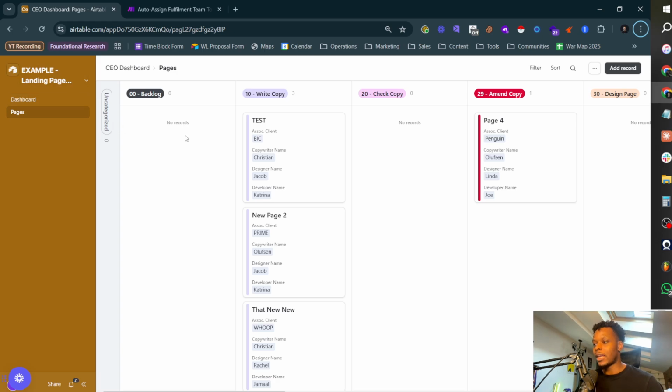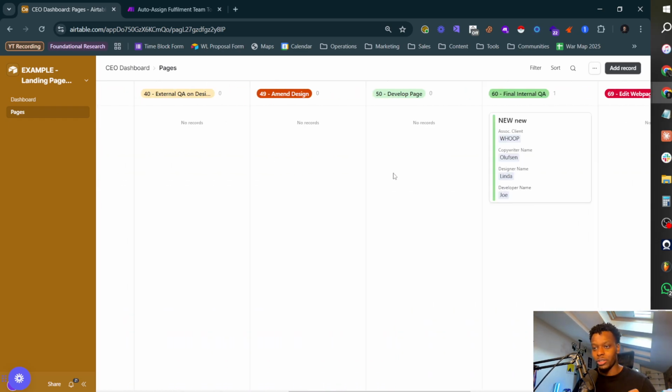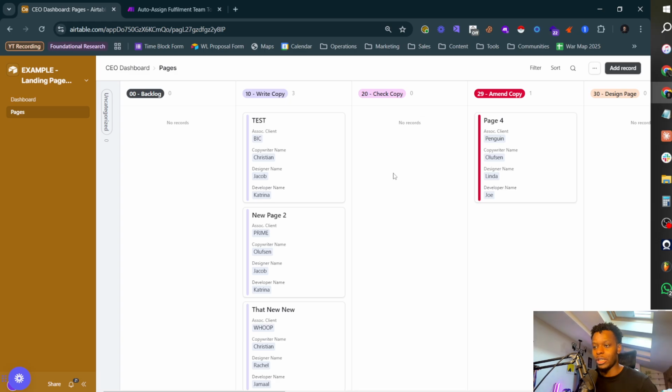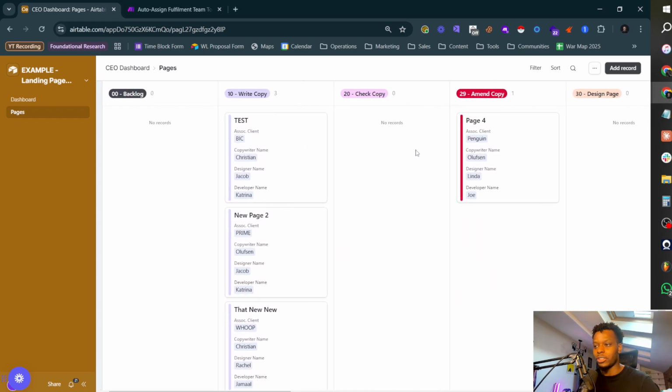I'm going to go back into the landing page system basically to determine exactly how this is meant to look. So here's where we're starting. We have the pages themselves, which is a Kanban board that I've made from earlier. And all of this information is, as you can see, an assembly line. Everything goes from left to right, and there's extreme depth because there are a lot of stages here.